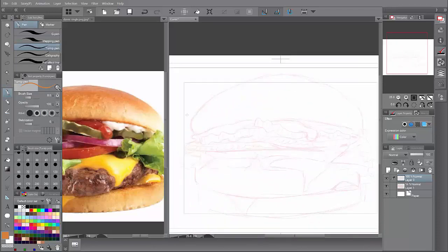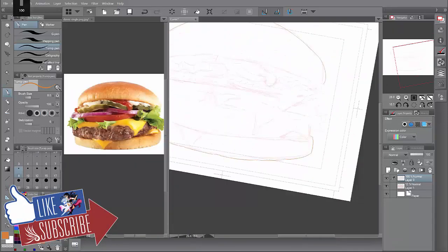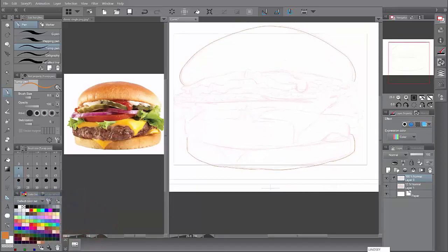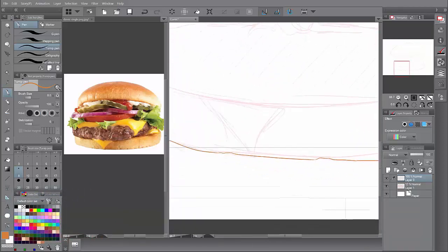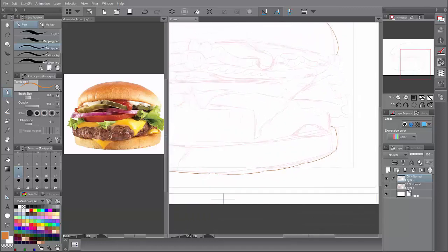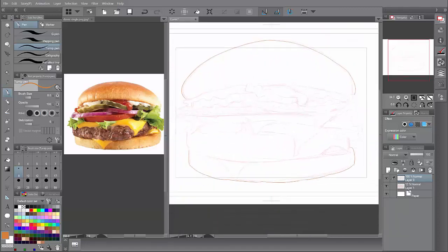I'm going to do the top part and the bottom part. For the bottom bun, you want it a little bit wiggly — you can see what I did here: it goes a swoop, wiggles, wiggles, wiggles, and then another swoop up. I'm not going to add the other stuff, just leaving it like so. By now you should have these two brown lines that go with your sketch.